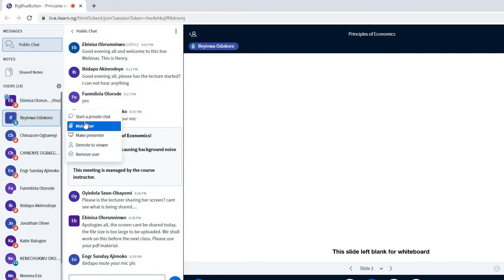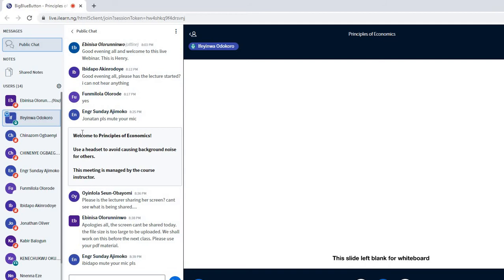So we have different determinants of demand and supply. We're going to take a few points because we're running out of time already. Determinants of demand are those variables that influence the quantity of a commodity an individual consumer is willing to buy. So demand and supply do not just happen. There are natural determinants that influence the quantity of a commodity that is being bought by a consumer, or the quantity of commodities that is being supplied by a producer.